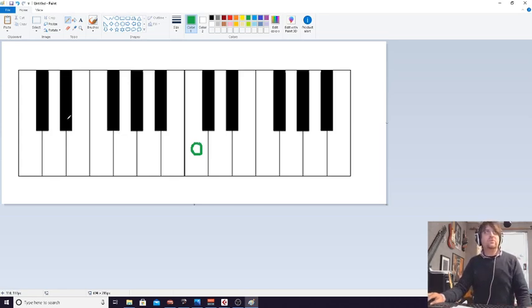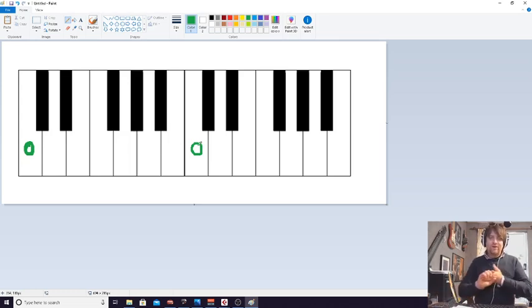So again, if I took it from here, we've got the two black keys, back one from the two black keys to the left, so just to the left of the two, we've got our C. And then if we took that theory of everything going to G and then back to A, because this is C, our next note would be D, E, F, G, and then after G it starts again. So we would have C, D, E, F, G, then A, B, and there we are, we're on C again.